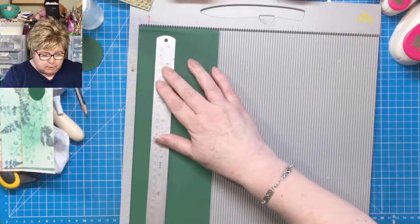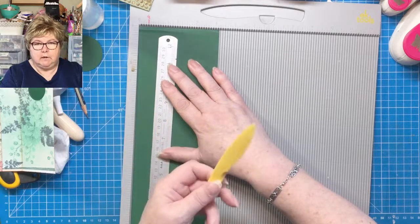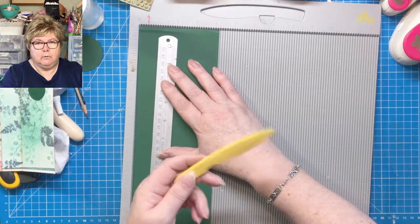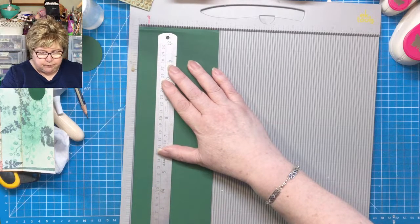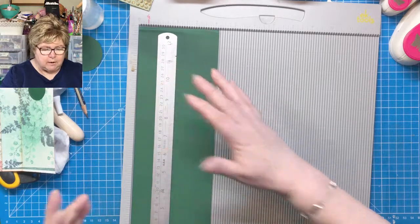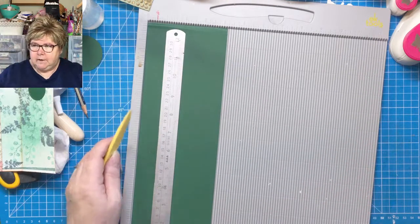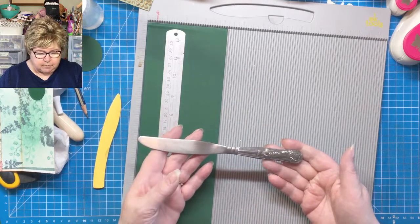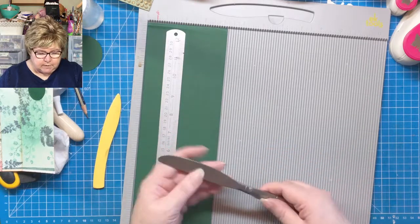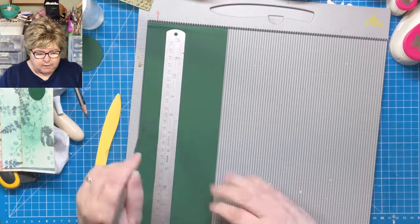Hold it on where you want it, if you want it quarter of an inch, half an inch, whatever. And use a butter knife or a dinner knife that's got a rounded end, not a steak knife, and not the sort of knife that you cut your vegetables up with. This is the perfect knife for the job. It's one of our dinner knives. And it's serrated there, but pay no heed to that. The end of it is rounded and it works wonderfully.